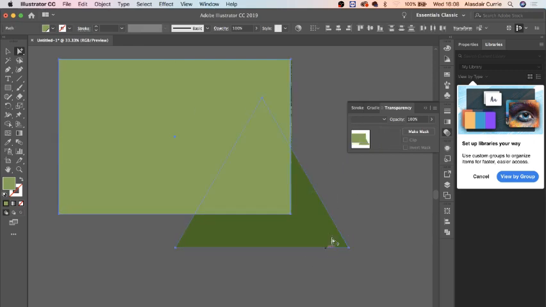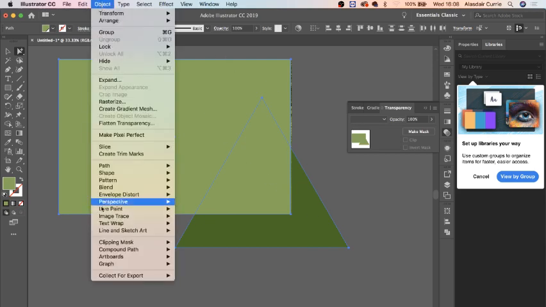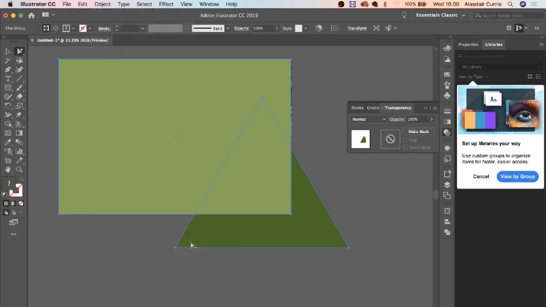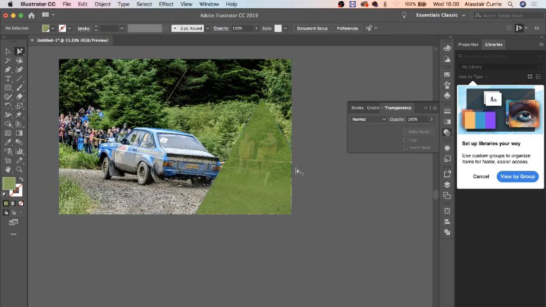So I've got all of those objects selected, and what I'm creating is a wrap. Basically I'm cropping the triangle out of this so it's nice and tidy. The shortcut for this is Command 7, but the way to get to it is Object, Clipping Mask, and Make. So I'm wrapping it in there and it just tidies it up a wee bit. That'll be handy in a later thing that we do with After Effects, I should say.